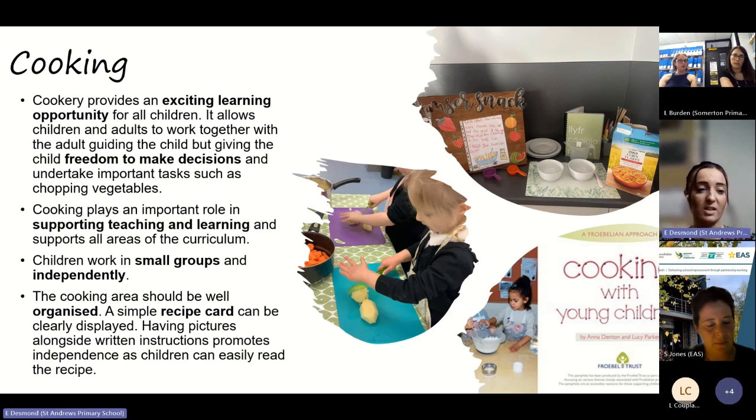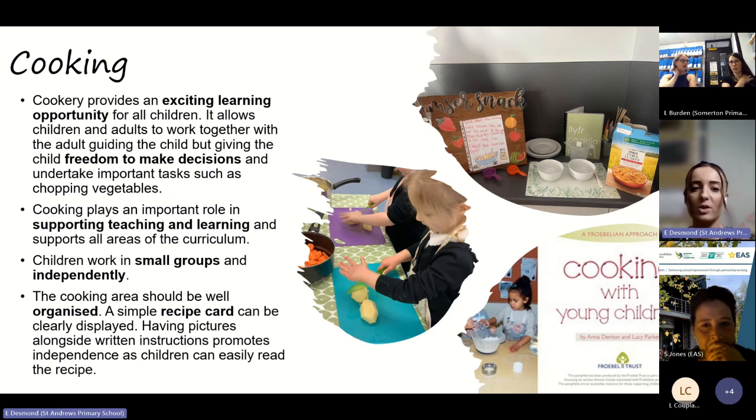This can be in small groups or independently, and we really make sure that there's recipe cards. So in nursery and reception, this just might be sequencing and following pictures, to build the children's oracy of creating that simple recipe. And then as we go towards year 2, you can see a snack area there within a year 2 classroom. So they have continuous snack throughout the week. It might be crackers, that one there is cereal. So you're pouring the milk, measuring the milk, following the simple recipe there of how to make their cereal.